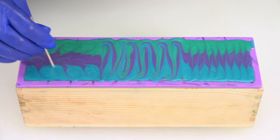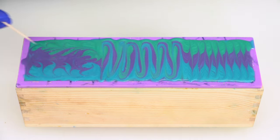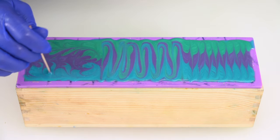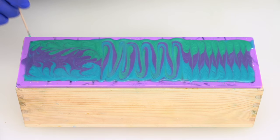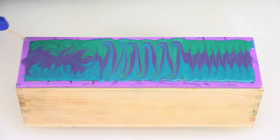On this final one, I'm going to swirl in a figure eight pattern. Now it sort of looks like a fiery flower. I could also go in and pull some more little details out into the edges, maybe pull some back through into the purple. This is where you get to be creative and use your imagination. If you'd rather just texture the top, you could do that as well.